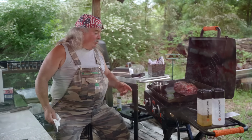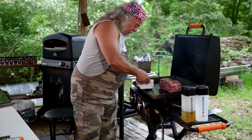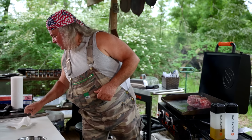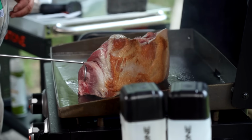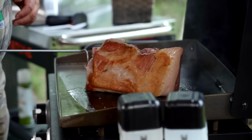All right, y'all, we're gonna sear it on all sides. So watch this. Our butter is melted, so we're gonna set it over here. Set it right there. I'm gonna get my little handy dandy thing. We're gonna stand this up. Look at there. Okay, y'all, come over here. I'm gonna show you the contraption I'm gonna mix up now. It's gonna be good.